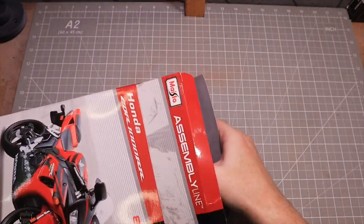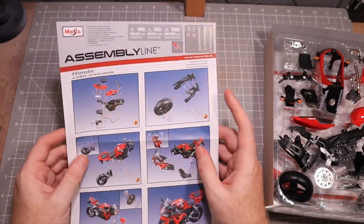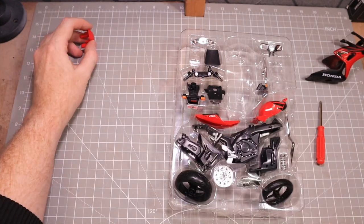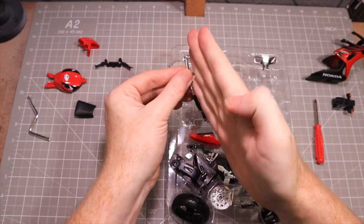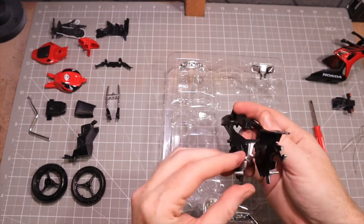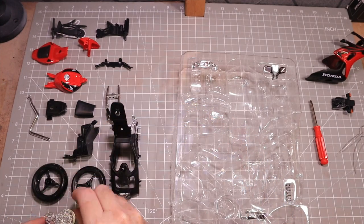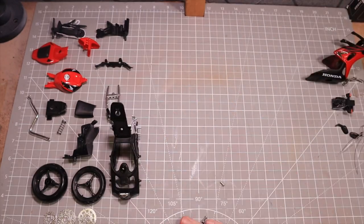So let's bust this bad boy open. First impressions are good. There's a fairly comprehensive manual here — we won't be needing that. Nice fairing — won't be needing that. Front mudguard — not going to use that either. Front forks have come out of the packet a bit bowed, but that's fine because we're going to be chopping one of them off anyway. Wheels — very important part to any vehicle. Nice chassis and engine, and it's even got a fun little speedo, but we'll be chopping that off. No need for the brake pads, because who uses brakes in Mario Kart anyway? And the same goes for the wing mirrors. Finally, we've got a nice selection of screws, of which we'll use two.